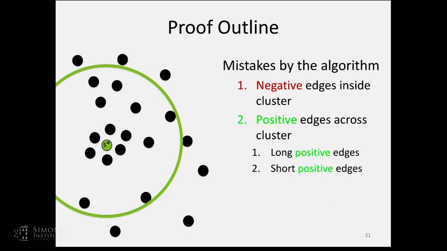So what do we need to worry about? We need to worry about mistakes, and the mistakes could be minus edges sitting inside a cluster, or plus edges going across clusters. One thing to keep in mind: if for an edge the LP has already paid a lot, then we can afford to make a mistake on it. Plus edges where the LP pays more than 1/7 are very easy to deal with, and so are minus edges where the LP pays more than 1/7. It's the edges where the LP makes very few mistakes that we have trouble with, and those are the ones that really bother us in the analysis.